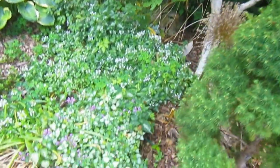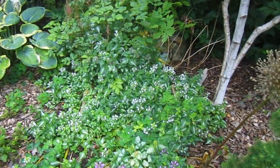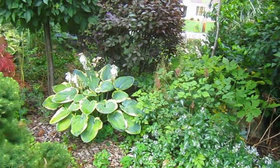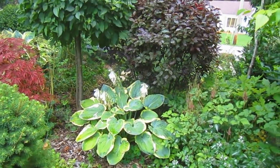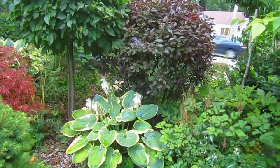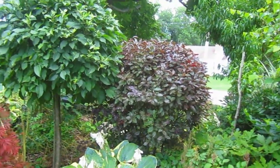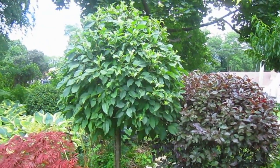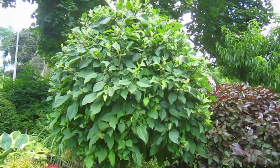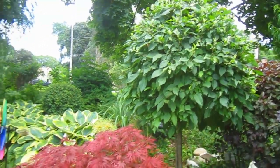This is a ground cover that Rick likes in here but I don't, so I kind of keep that under control as much as possible. Another astilbe. The hostas are now blooming — a lot of them are blooming, so it's cool to see all the different colors. What is the red bush again? I think that is a Sand Hill cherry bush. And here's our mystery tree — we were thinking it might be a bug thorn, but I don't think so. I haven't seen any thorns in there either.